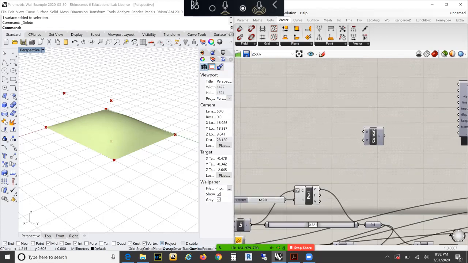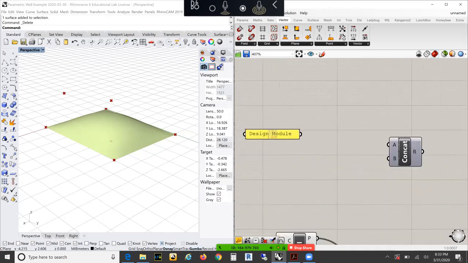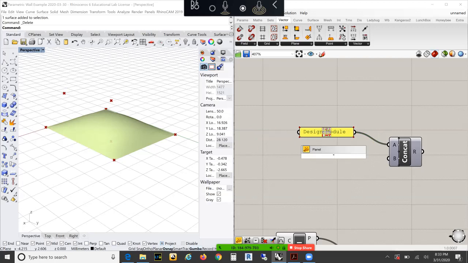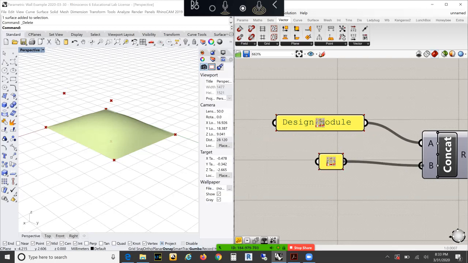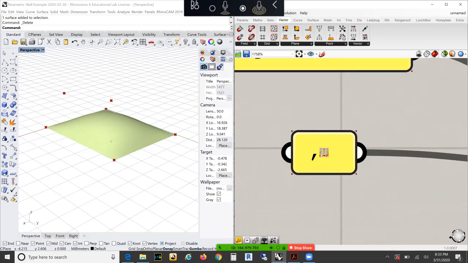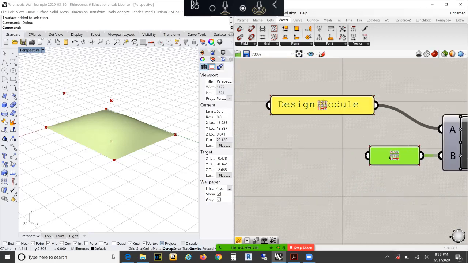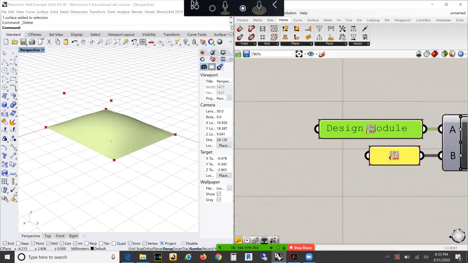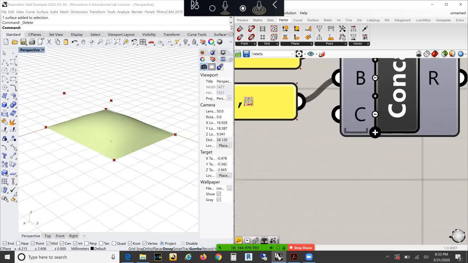So we can say, you know, design module. Maybe we'll just have a comma. This is also great when you work with CSV files because CSV files jump to columns when you add a comma. So it's just another way you can control like an Excel spreadsheet. It's just a great way to control some outputs.